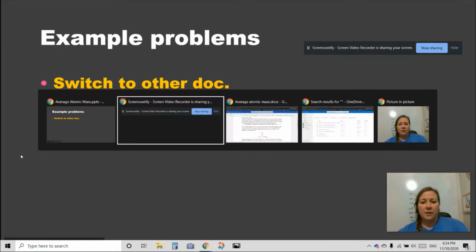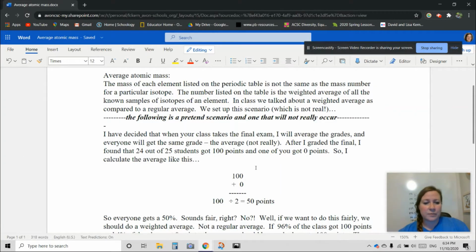I've got a fun little example that I usually use at school. I'll hand out cards to students and I'll say, let's pretend that instead of giving you your test grade for the last test, I'm going to give you the class average. So I hand out cards that have the scores for each student on the test. I'm making it up and I tell them it's all pretend, it's not real. I'll say, okay, you got 100%, good job. You got 100% also, nice job. You got 100%, you got 100%, and you got 100%, and you, oh, you didn't do very well, you got a zero. Sorry. And you got 100%, and you got 100%.